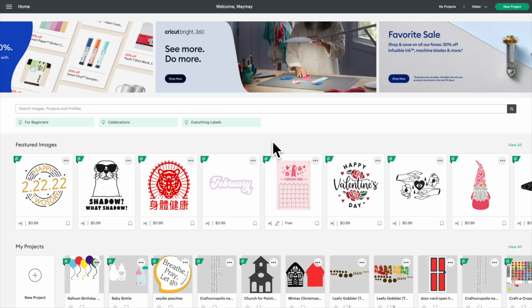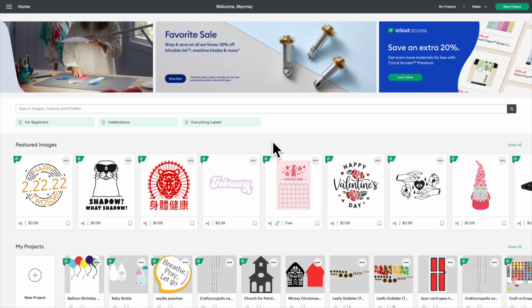Now, you may not use these features, but it may open up your world to something that works really well in your crafting flow. So just let me show you these things and decide if there's something for you.